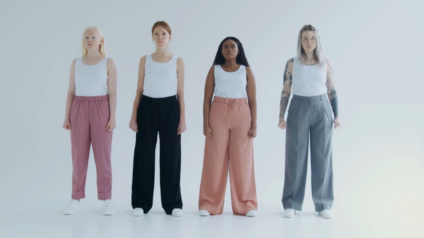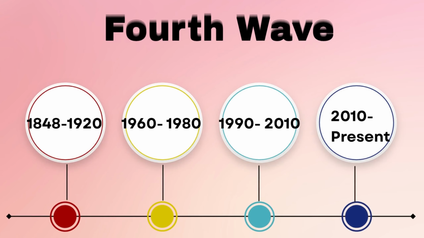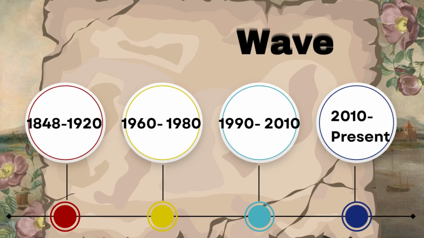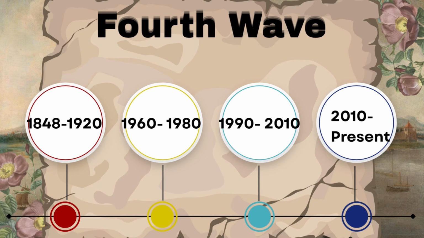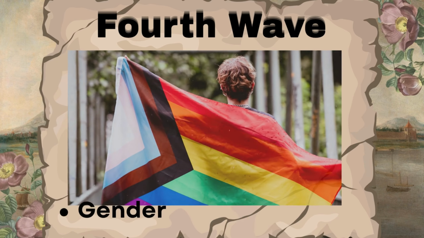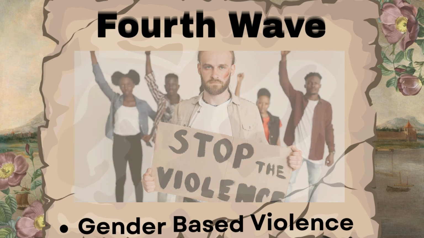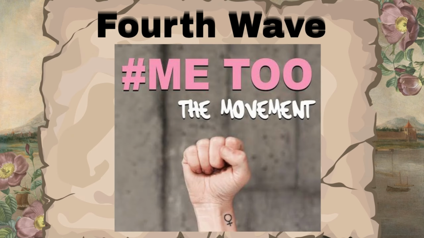Now, to the current period that started in 2010. This wave emerged together with the rise of social media platforms. Moreover, this period focuses on digital activism, LGBTQ+ inclusion, and ending gender-based violence. Furthermore, the expansion of digital media has empowered us to voice our concerns and advocate for gender equality through online discussion, regardless of our location. An example of this is the hashtag #MeToo movement, which also spread internationally through different platforms and social media.